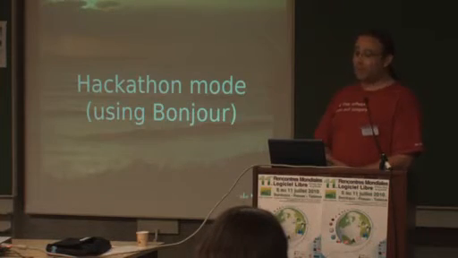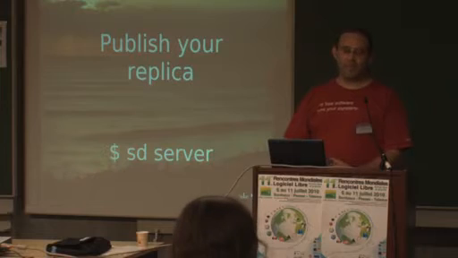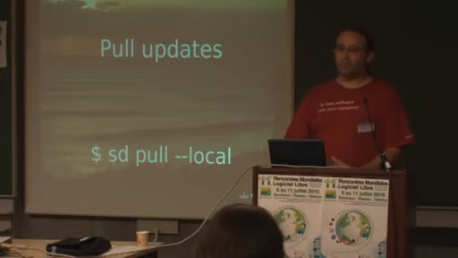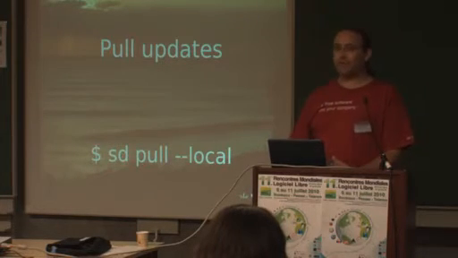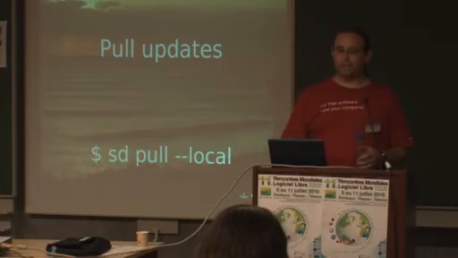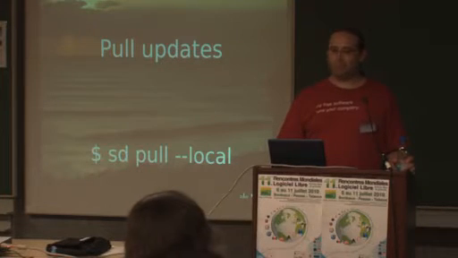SD comes with a hackathon mode. If you happen to be in a room with a bunch of people who are working on the same project, each of you can run SD server and then run SD pull local, which uses Bonjour or multicast DNS or whatever it's called this week to figure out who else on the same local network also has a clone of the same database as you and pull in all their change sets. It's simple, it's easy, it's a lot faster than trying to use upstream network.